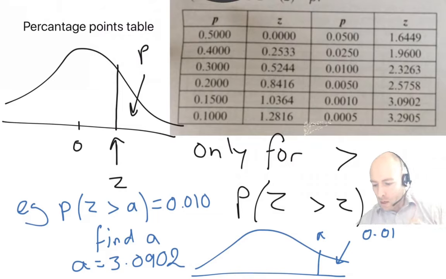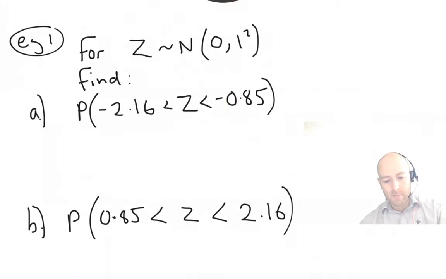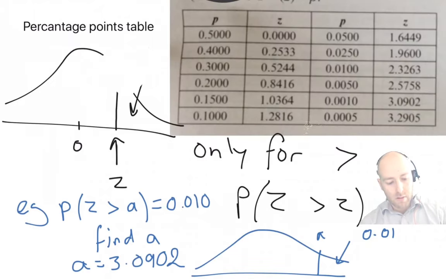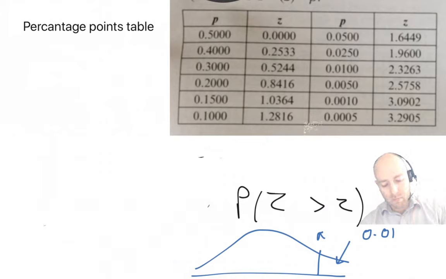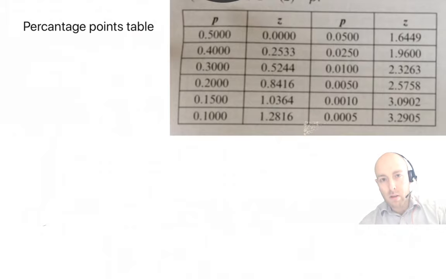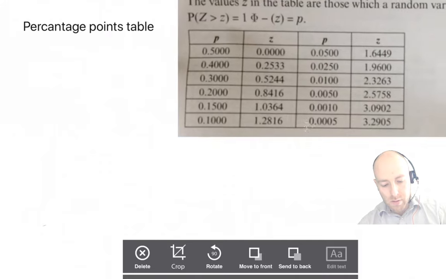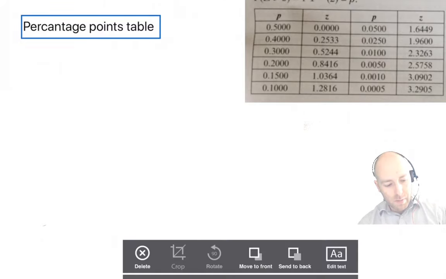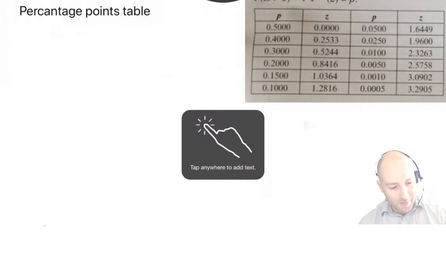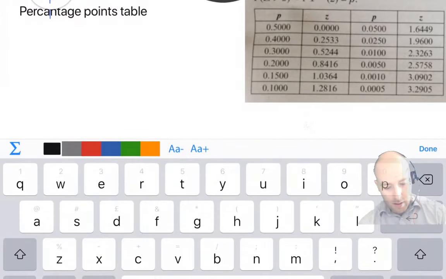Cool. Right, so we're going to try using this table to calculate some values. So if I get rid of what I've done so far, I'm going to make this a little bit smaller. Hopefully you guys can still see that. Yeah, that'll do. Cool. Right, and also I have spelt percentage like an idiot, so let's fix that. Cool. All right, so I want you guys to try and do these.